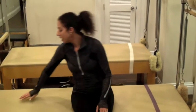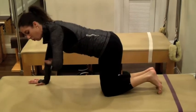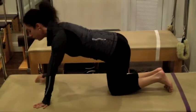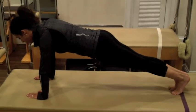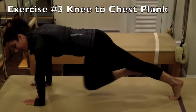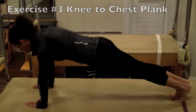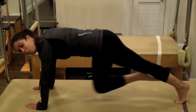Let's do one more variation on center plank here, just to make it a little bit more fun. We're going to hit our plank again, and I'll take it on the hands this time, because I want a lot of room underneath my stomach to move. So my hands are going to be lined up underneath my shoulders. I'm going to push up into my plank position, and I'm going to take my right knee and bring it towards my left elbow, adding an added challenge, and then we'll reverse to the abdominal wall and the obliques.